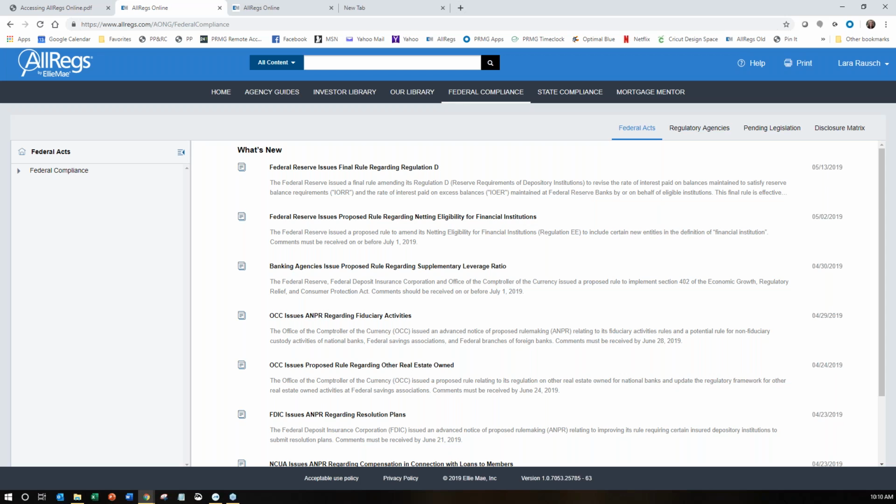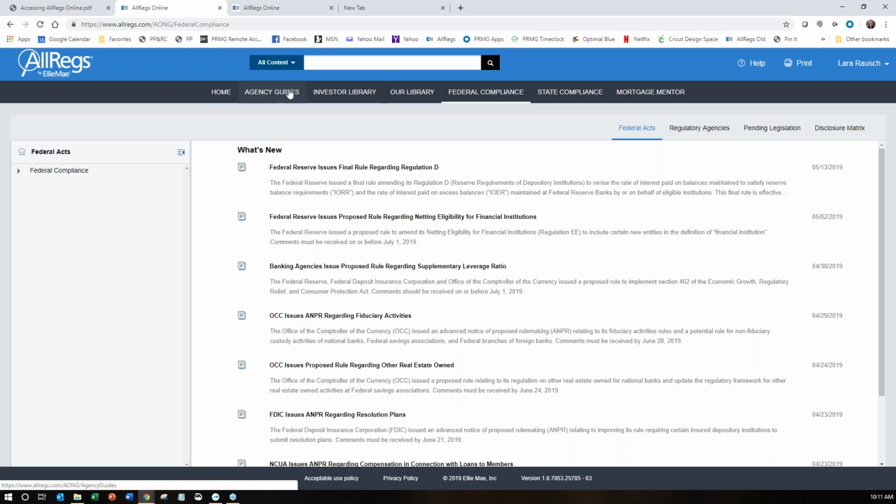So if there is something you wanted to look up, you wanted to know in Florida what the statute is for condos and getting a recert of value, you could go in on the projects. You could go in and search state compliance and find the laws that are associated to that and find that Florida says every 36 months, the insurance company or the project has to have an evaluation to determine their insurance amount. So something like that. But again, I just want to let you know that it's there. But today our focus is going to be on searching the agency guides.